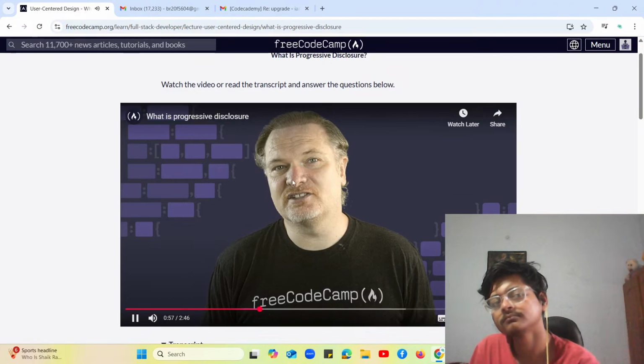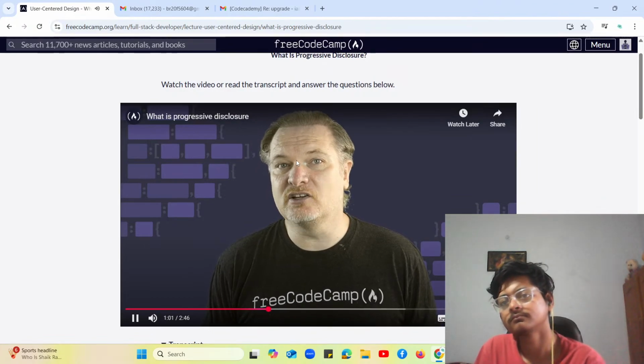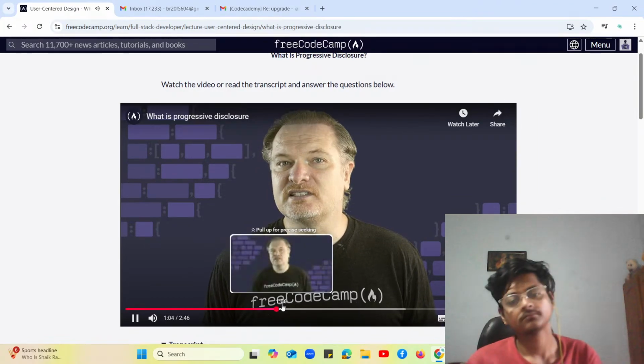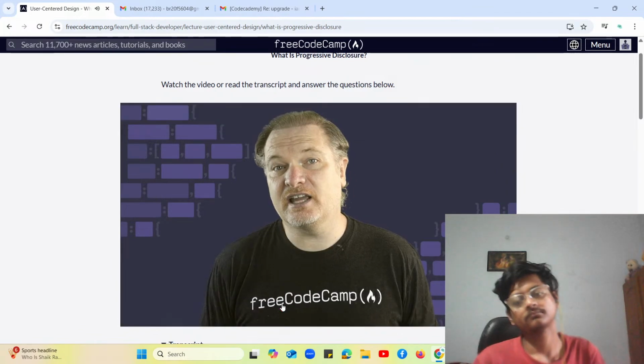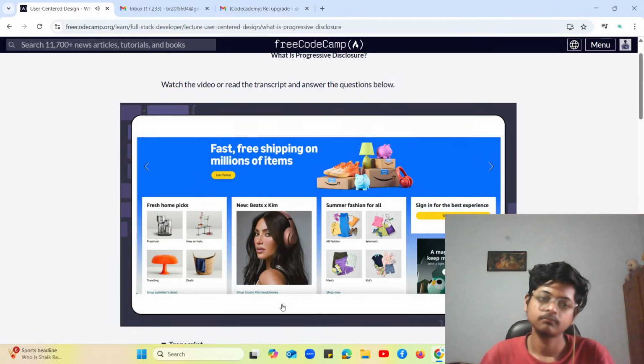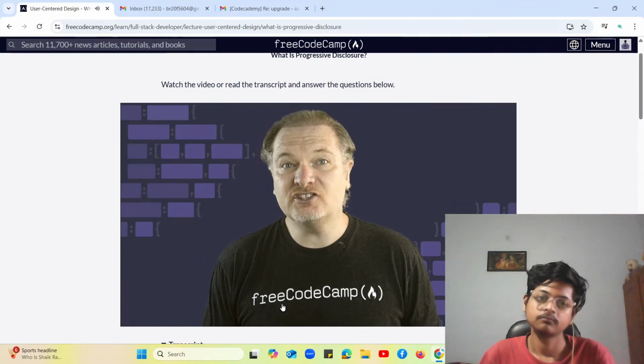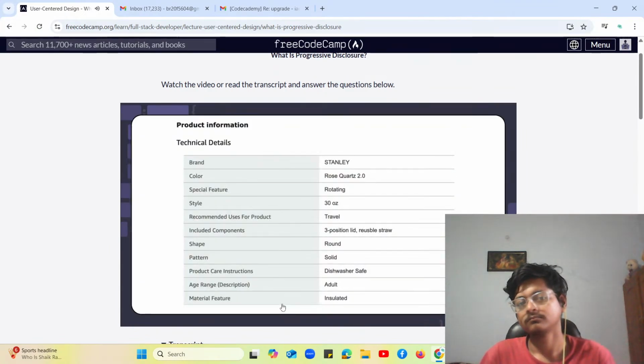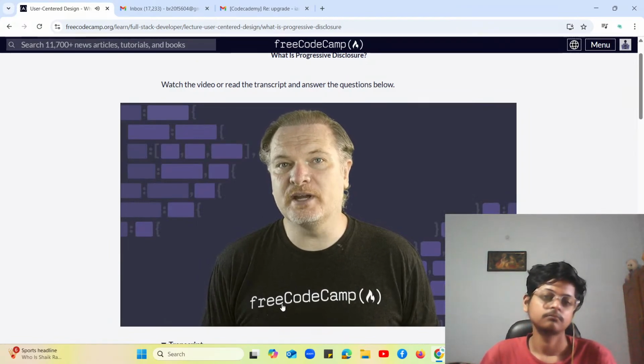Another example of progressive disclosure would be the more details button on products in an e-commerce website. When you visit a site like Amazon, you will see a list of product images in different categories. This allows users to shop with ease and not get overwhelmed by too much information. Then, if the user is interested in a particular product, they can click on the product image to reveal more details about the product. As you can see in the example, displaying all of this information right away would be overwhelming for the user. So by using progressive disclosure, the user can choose to see more information when they are ready.